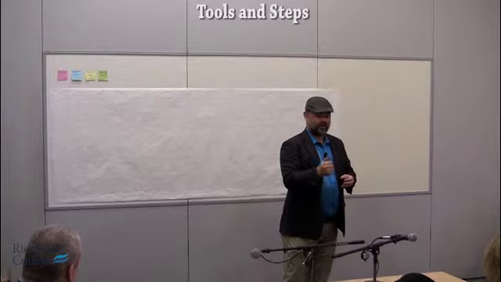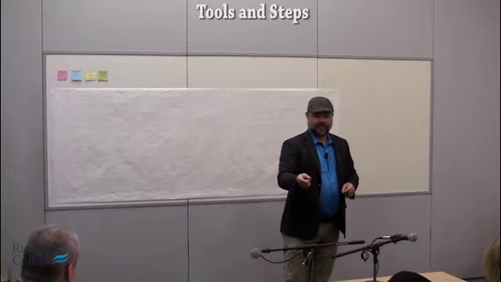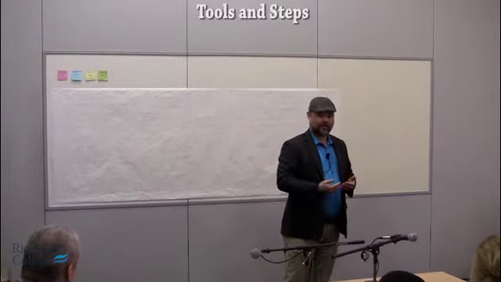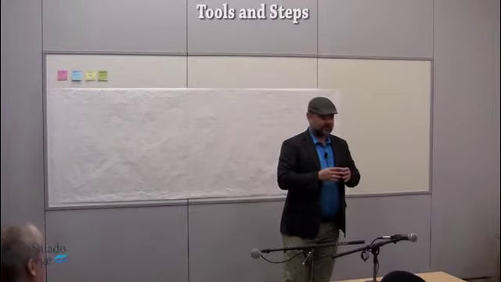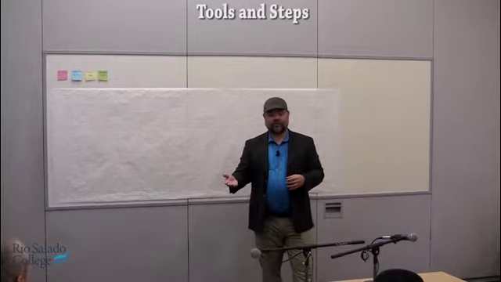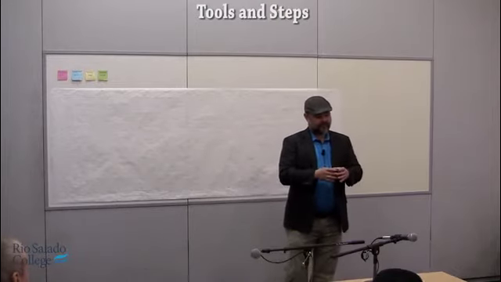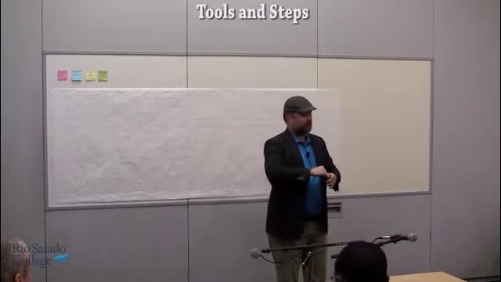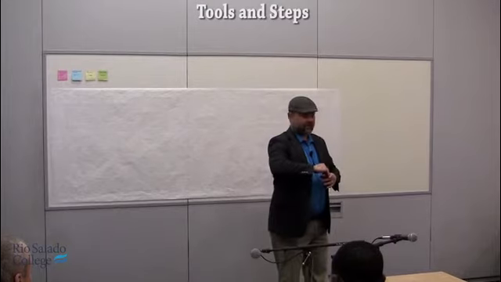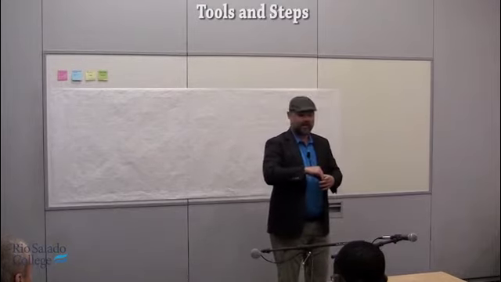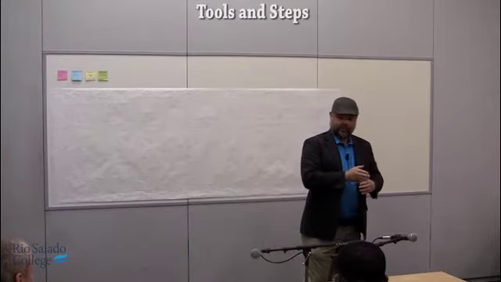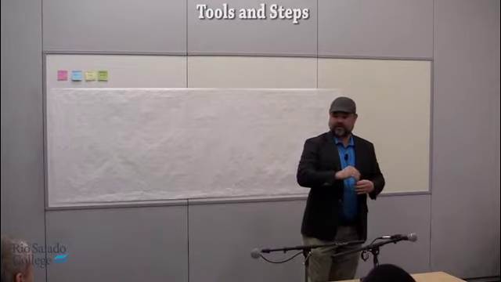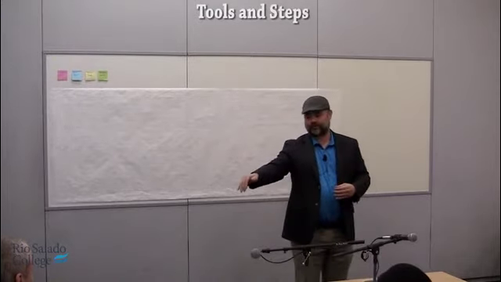And let's say that troubleshooting sub-process, there's a lot going on there. You've got to check this. You've got to check this. You've got to check this. And you don't want to get into it at this point in the process mapping. And perhaps you won't. But you want to indicate that this is a sub-process and there's a lot going on here. And perhaps you map it out at a later date. Maybe you don't. And then from that sub-process, you can decide, it's still not green, we're going to end the process. Or we fix it. We make it green. From that sub-process, we can say, it's still red, we need to stop the process. Or it does turn green. Now we proceed.